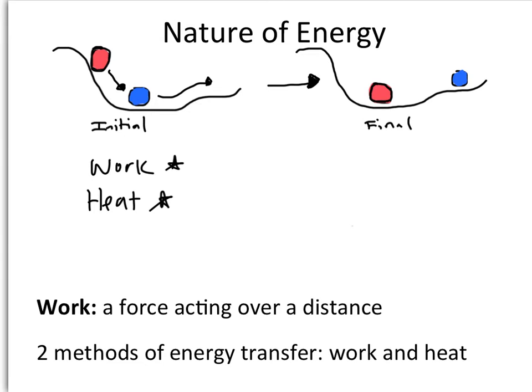Now, what one needs to make sure they're understanding is that the total energy of this system is constant. Okay, if we were to sum up the energy associated with the heat, the work, we would overall see that the total energy of the system here versus here are exactly the same. However, we end up with a very different result because the work and the heat transfer options create a disparity between the potential energy of that red ball and the potential energy of the blue ball at their final states.